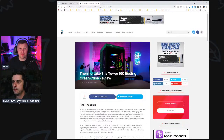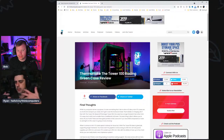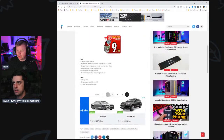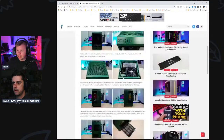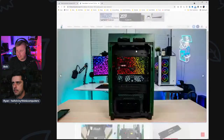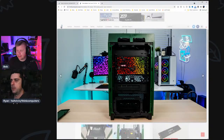The included fans aren't the best either. They're a little bit loud, and they're only a 3-pin. They're not a 4-pin. So with the fan at the back, how is it venting that or pulling that air? Is it just pulling from the back of your motherboard area? Yeah. So let me go back in the review. The fan's going to sit here. On the other side panel is going to be your motherboard. So that's just kind of what it's pulling.